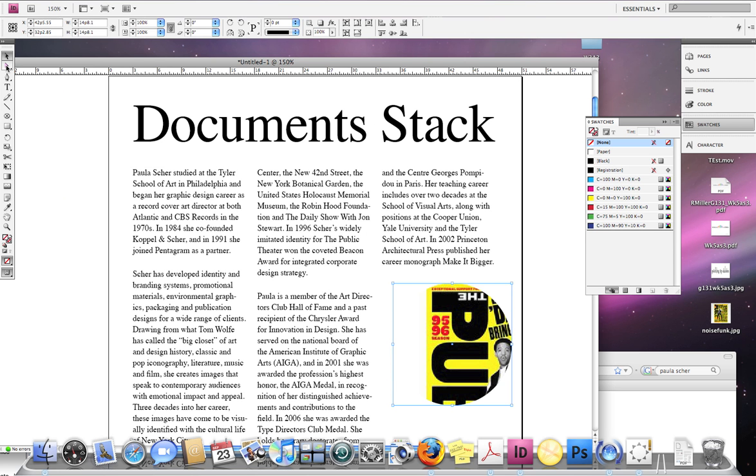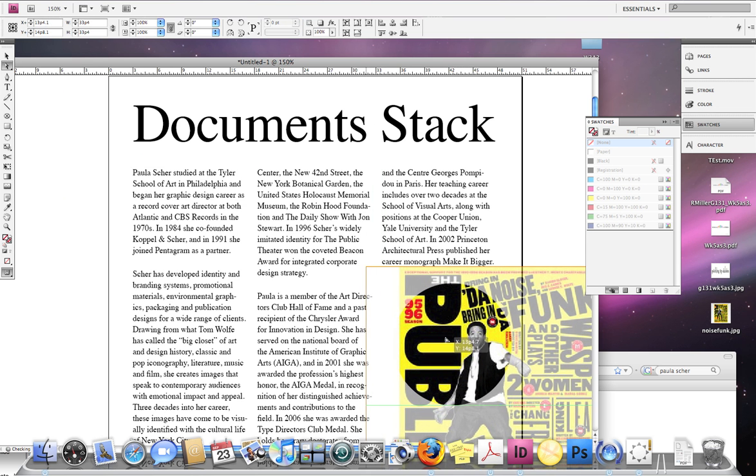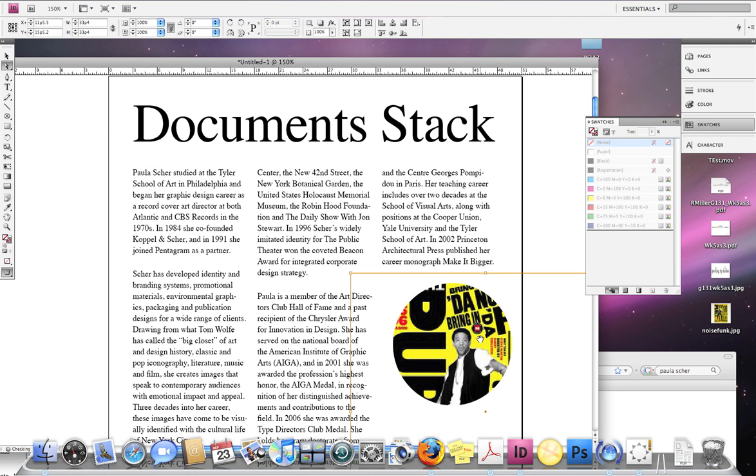So I can click on my open arrow, or I can double click and it turns into the hand, which is the same thing as the arrows. You can see it's turned into the open arrow here. So I'm going to click, hold, and then drag the actual image. So I'm just going to take a partial selection of our beautiful image.